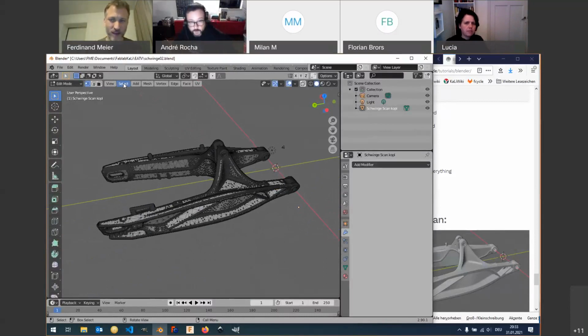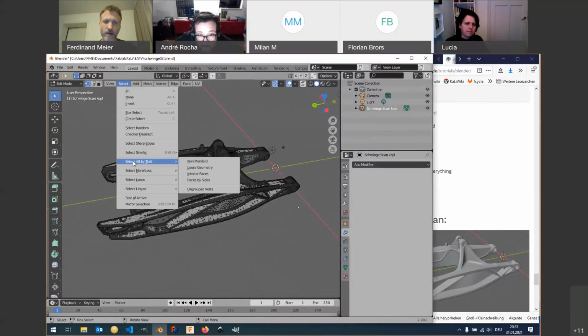I haven't assigned a shortcut yet, but you can go to Select. In a second, we will do something together where you can practice this. And I go to Select All by Trait, Non-Manifold. Non-manifold geometry is the contrary to printing. If something is non-manifold, it doesn't have a volume, which makes 3D printing a bit complicated.